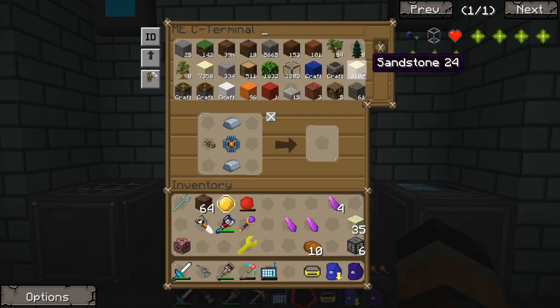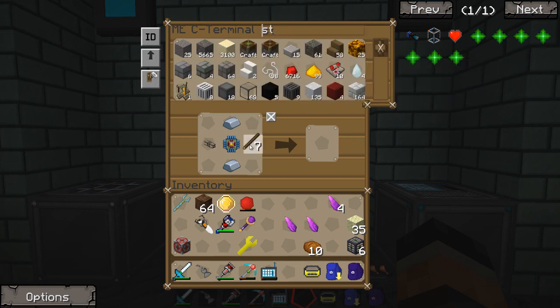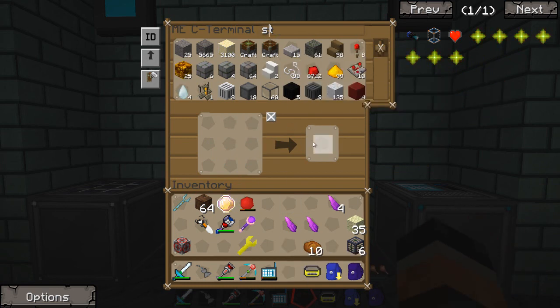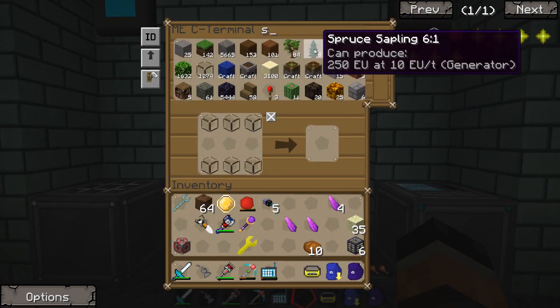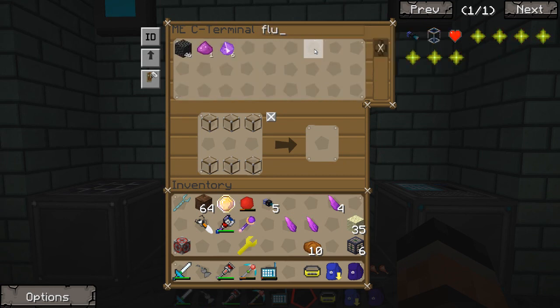Alright, so, wait, what am I missing? Oh, right. We need a redstone torch. So I'm gonna grab some sticks. Let's go ahead and clear out that pattern. Guess I had a random stick in there somewhere. Alright, let's do that. Grab a few level emitters. And can I make some ME cabling? See, I should be able to actually craft that. Yep, there we go.